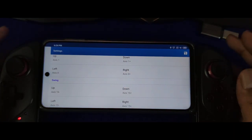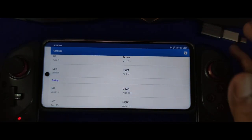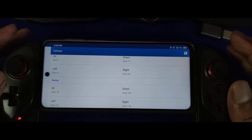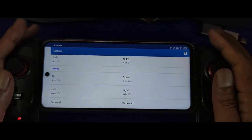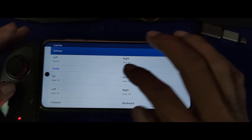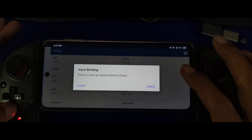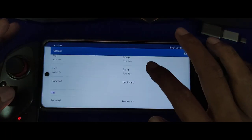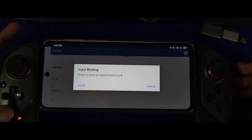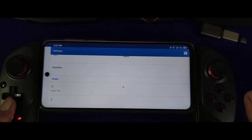Different game, different configuration. It's up to you which button you are familiar with and comfortable to play. For me, this is acceptable for me to play. And the swing up, swing down, swing left, and swing right. Egg, the D-pad down. This is the extra shake. Nunchuck, left and right.